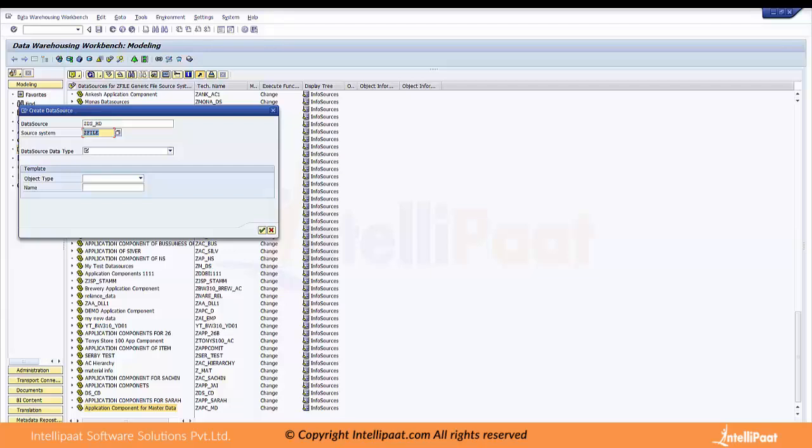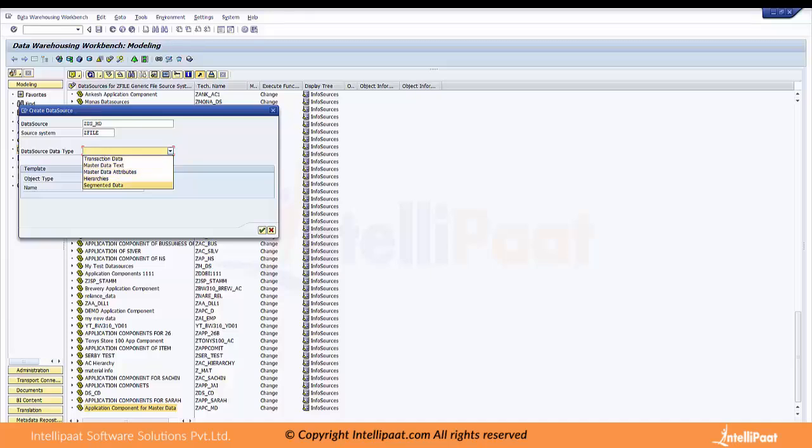Now I need to select master data attribute because we are loading attributes. So transactional data when we have transactional information, master data text if you are loading master data text only, and when you are loading master data attributes, we say master data attribute. So this data source will be dedicated to master data attributes.